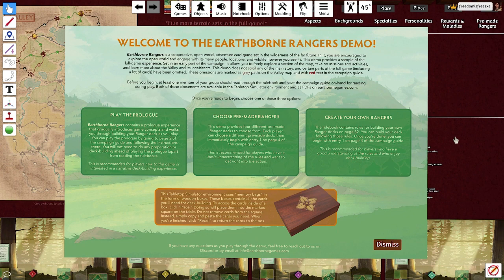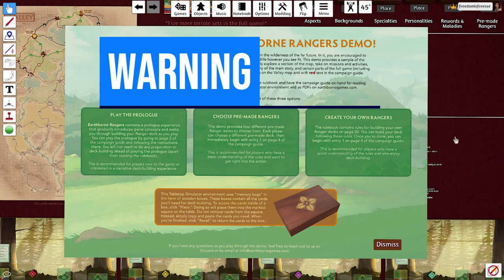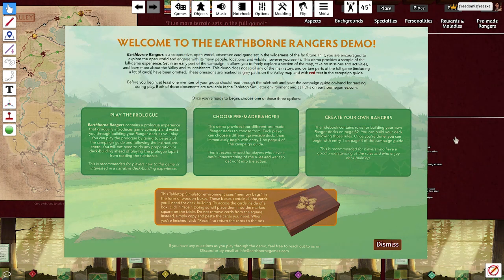And with that in mind, please enjoy part 2 of 2 of this playthrough, which at this point is probably best served as a guide to Tabletop Simulator as well as Earthborne Rangers, teaching how to use some tricks and shortcuts to make the game play a little smoother than it otherwise might.